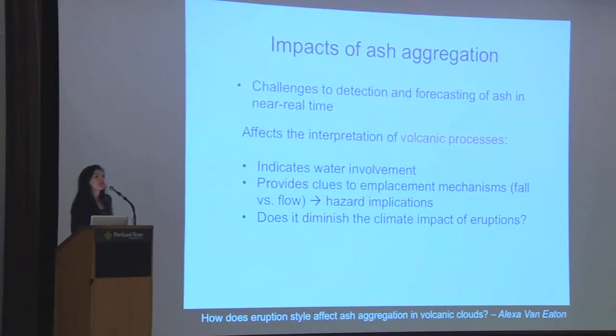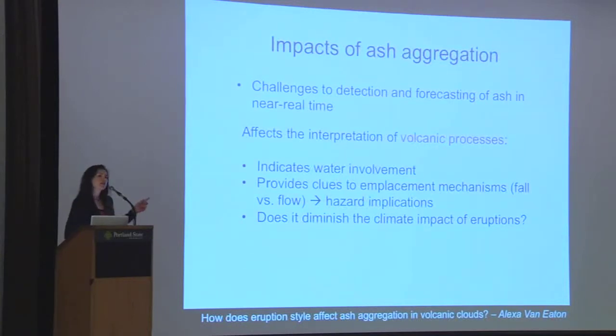So we can see that this is something that volcanic ash forecasting models are starting to think about and integrate into the physical process that's being calculated. And also in terms of the physical volcanological processes, using an interpretation of those volcanic layers to extrapolate what actually happened during the eruption. The formation of these particle aggregates tends to be associated with water involvement at the source, and it can give us a sense of whether a deposit was emplaced by a pyroclastic density current or fell out of the sky, sprinkled as fall deposits.